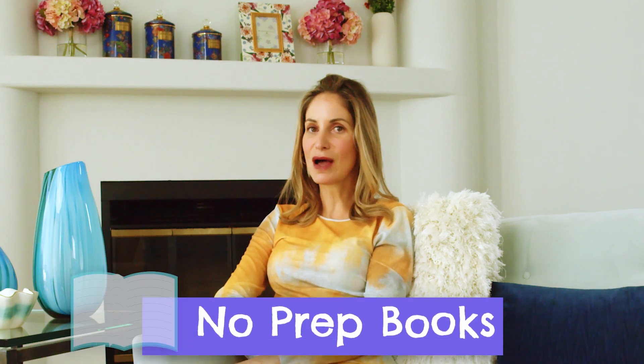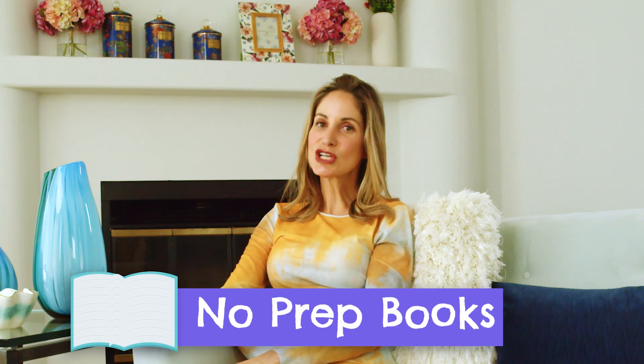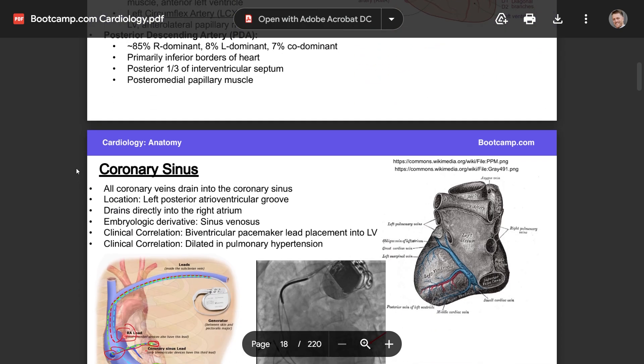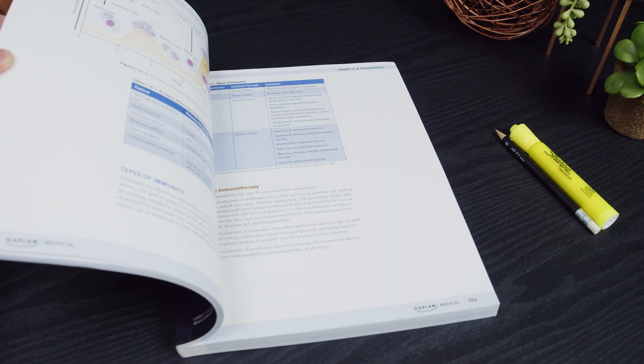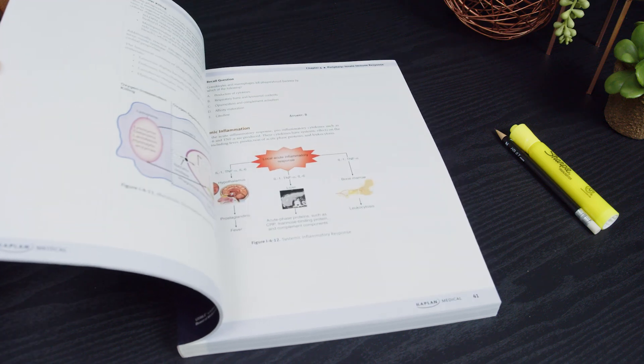Second, I'm not crazy about there being no hard copy prep books or study materials with this course. In terms of written materials, the only thing you get is the PDF lecture handouts, which are solid but pretty limited compared to other courses — there are no cheat sheets, study notes, outlines, or prep books. I'd like to see Boot Camp add written study guides and cheat sheets to their suite of resources, ideally in print version. If you require physical study materials, you might consider supplementing Boot Camp with other resources that offer printed guides or textbooks.